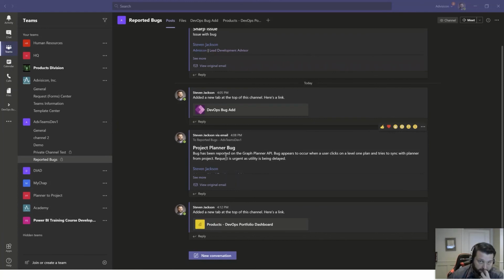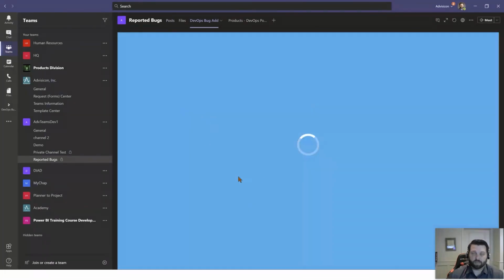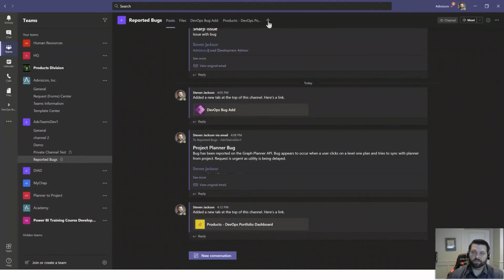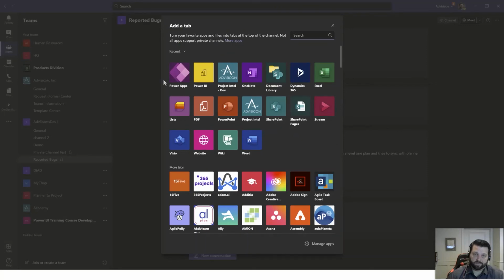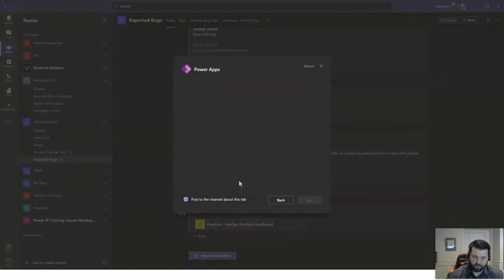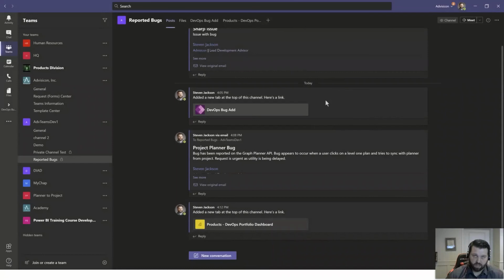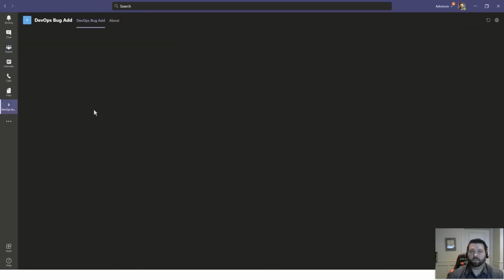We were then able to add a Power App to the team that we were able to implement a bug. In order to do that, all we had to do is click on the plus button, find Power Apps, and click the particular Power App that we wanted to use. If we so wanted to, instead of using the Power App from here, we could also add a Power App from the side. In order to do that, we needed to go to the Power App website and click Add to Teams from the ellipses, and then go ahead and upload it in order to get the Power App on this side.